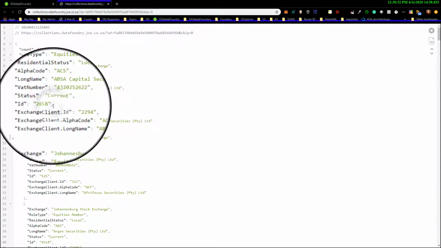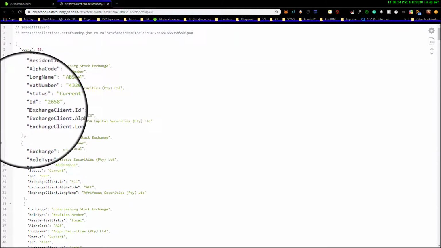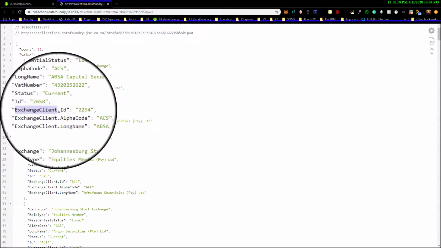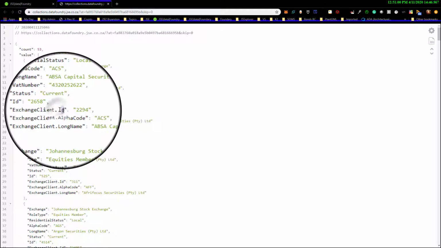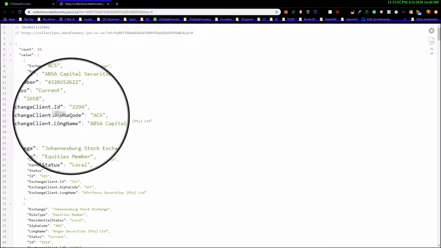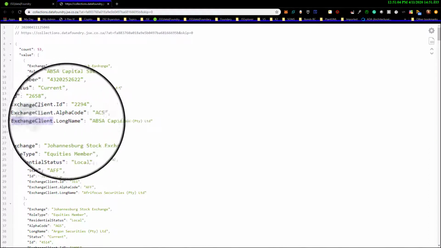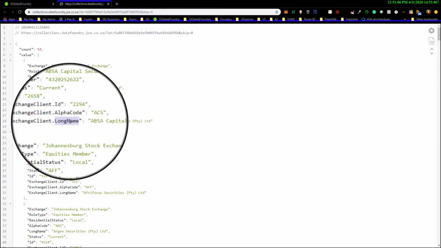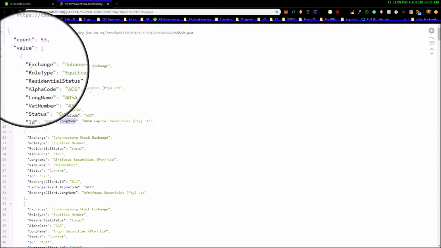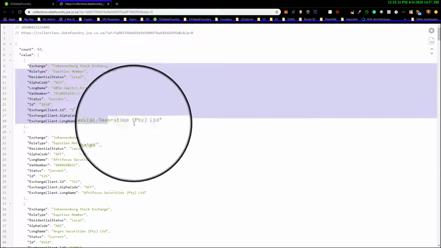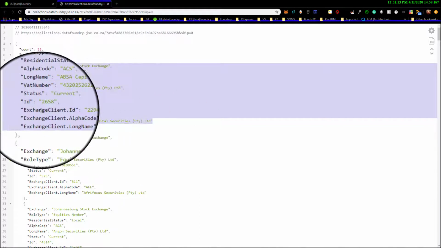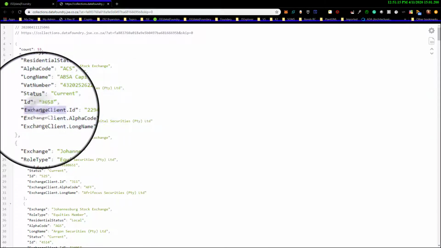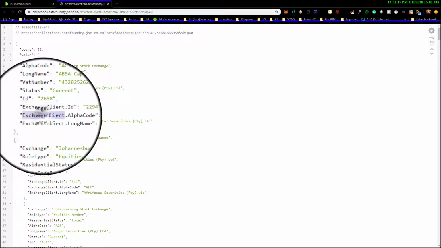So now, instead of having a collapsible object, you have an attribute name that is created with exchange client dot ID and exchange client dot alpha code, exchange client dot long name. There's no more containment here. So the object is flat. It's just got a list of attributes, and the implied hierarchical nature is communicated to you with this dot notation.